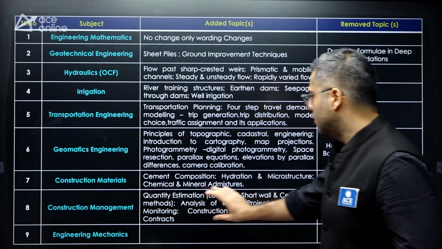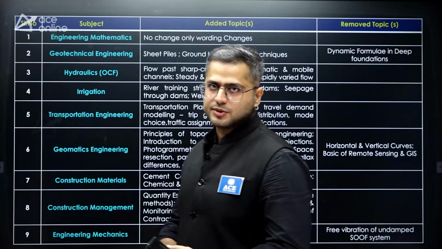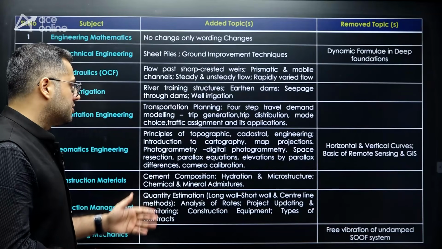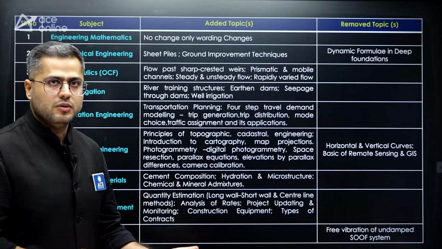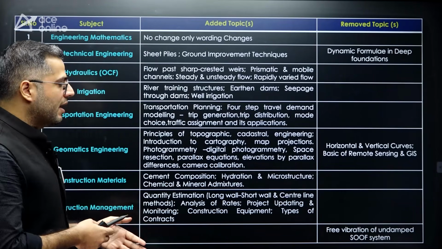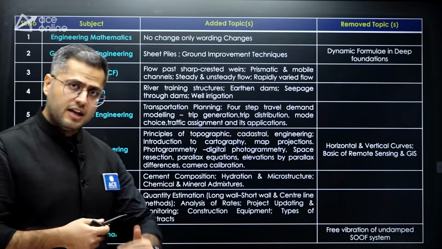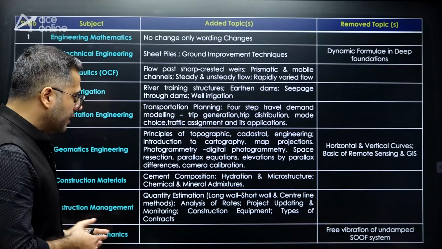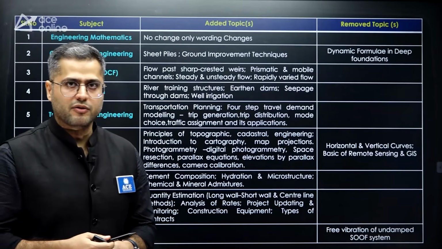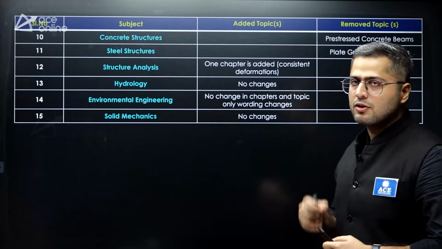So right over here, some of these topics you already prepare for other competitive exams as well, like engineering services. So again, it's not something very new if it is added in the syllabus. So you have to keep it in mind. What you were studying for other competitive exams may also be introduced in GATE as well. In engineering mechanics, what has been removed is the free vibrations of undamped single degree of freedom system. It has been removed.